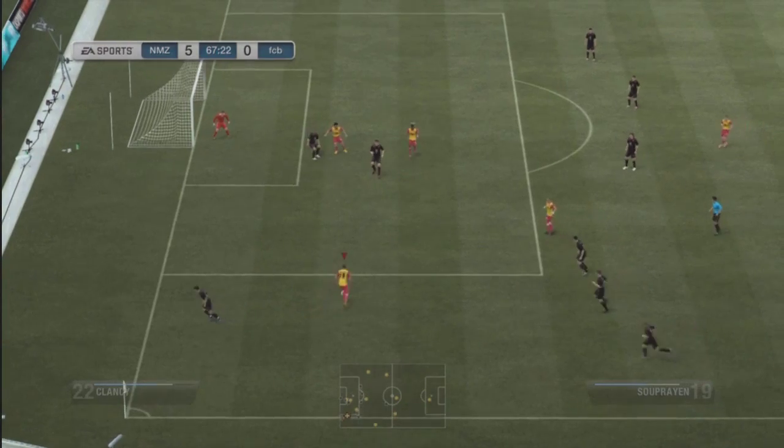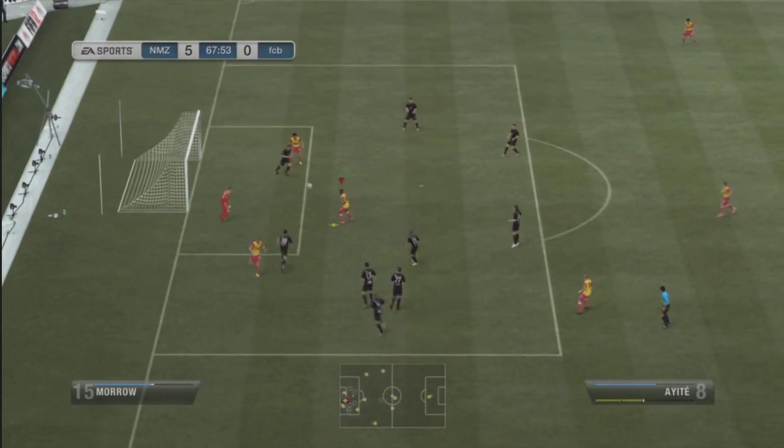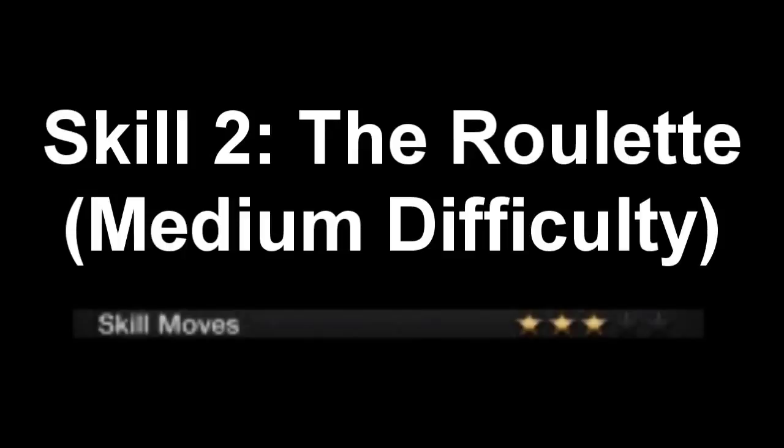Whether you're running or standing still, it will always do the job of just beating the defenders. You see here another example of me, I don't score from that, but I get the rebound because I beat him. Otherwise I get tackled.